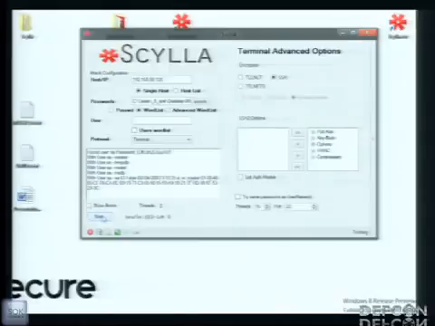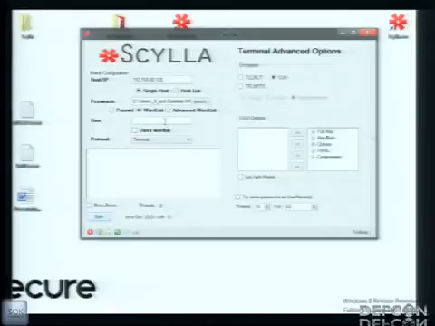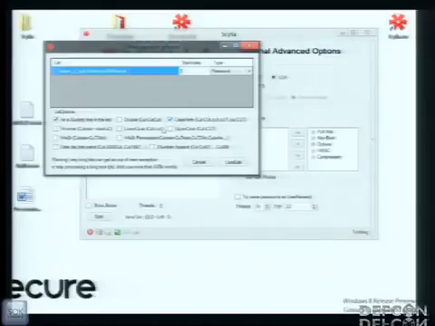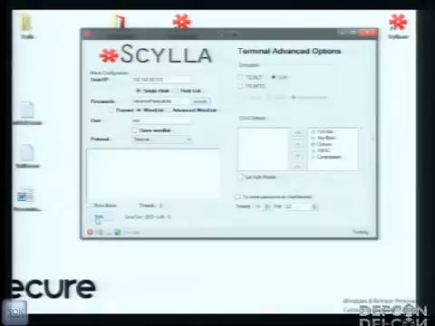This one is very fast. It was a built from scratch SSH server, SSH client, sorry. So you can make a really fast attack. As you can see, it does like 48 tries per second or more. So this is the fastest brute force tool for SSH.